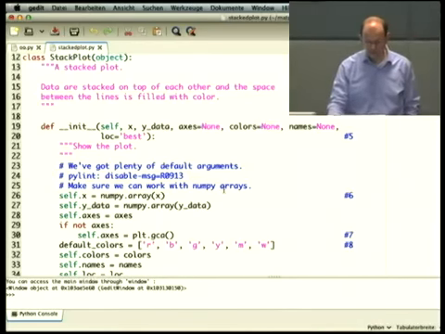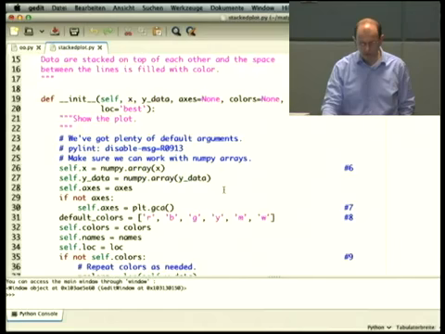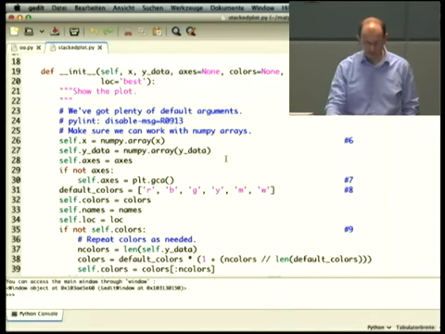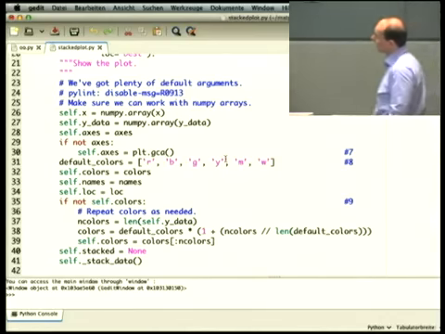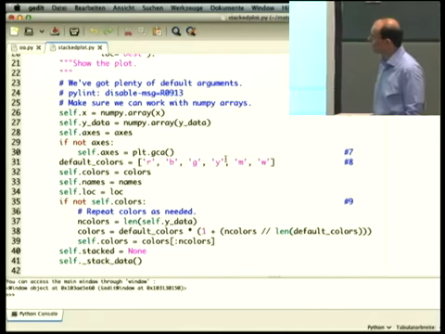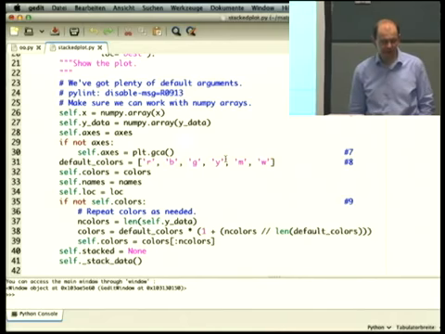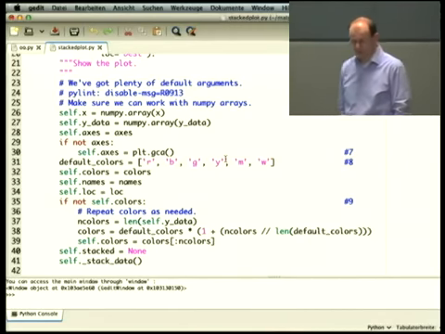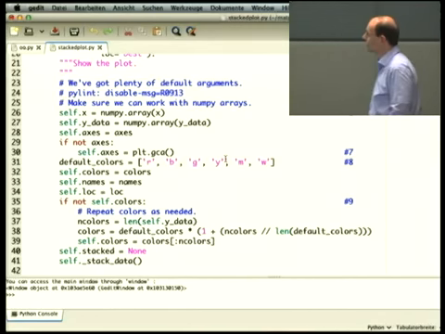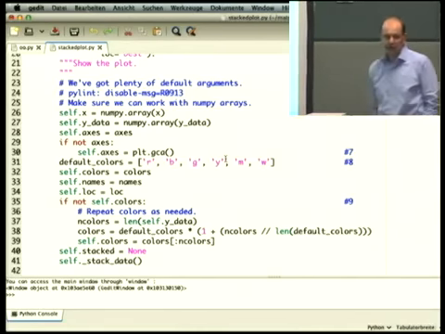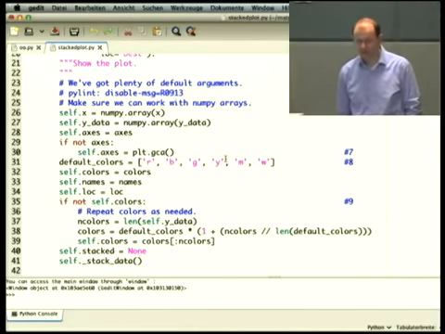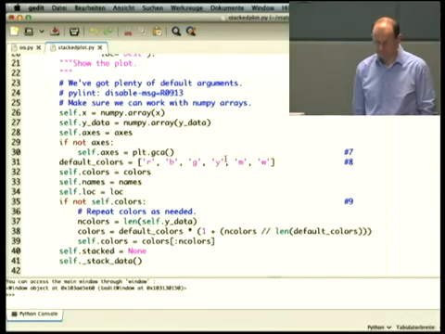And again, I turned off some message here, because it says too many arguments, yeah, but it's nice to have it. And now I use x and just convert it to a NumPy array. If it's a NumPy array already, it doesn't matter. It doesn't do anything. If it's just a list, it converts it. If it can't be converted to an array, it's something we cannot use anyway. So I convert it to an array, and I do the same thing with my y data.